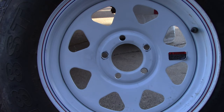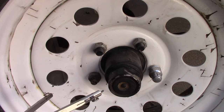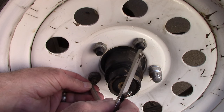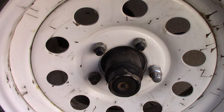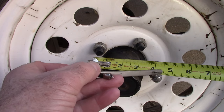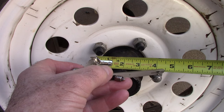A lot of these cargo trailers, if not most of them, in this size range are five-lug. On a five-lug pattern, the more accurate way to measure the distance between the studs is to go from the back of one stud to the center of the other one, skipping one stud. This is only necessary when you've got an uneven number of studs. On a four, six, or eight, there's going to be one directly across that you can measure center to center. But on a five, you go from the outside of one to the center of another. In this case, you can see that's giving me four and a half inches, and that tells me what size spare tire mount I need to buy.